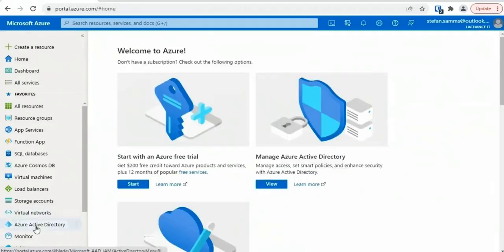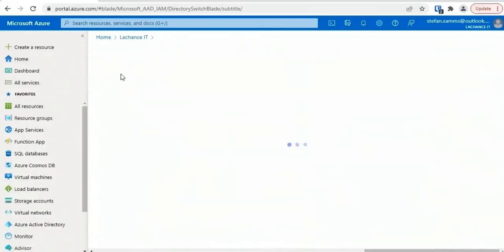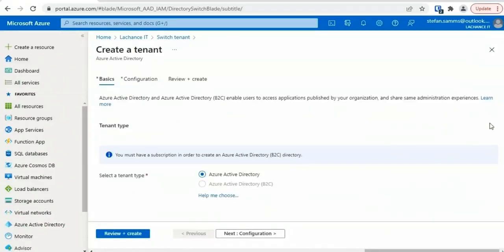I'll go back to Azure Active Directory and Manage Tenants. This is also where I can click the Create button, create a new Azure AD tenant. So whether you are part of a planning or a design team for how Azure will be used, or whether you're an admin that is using something that's already been set up, you have to bear in mind that for future expansion, there might be additional Azure AD tenants. And so understanding the role of the tenant is critical in properly managing Azure services.